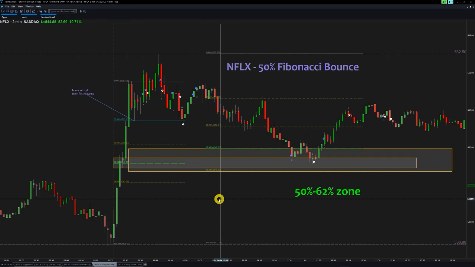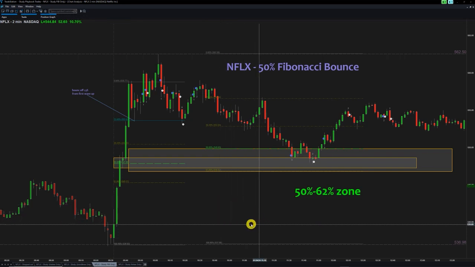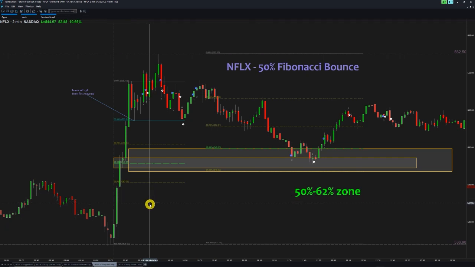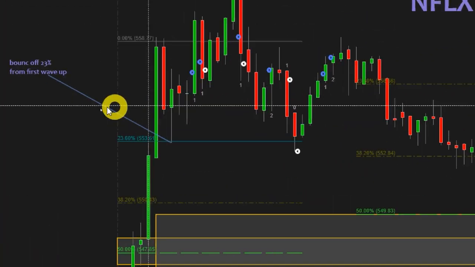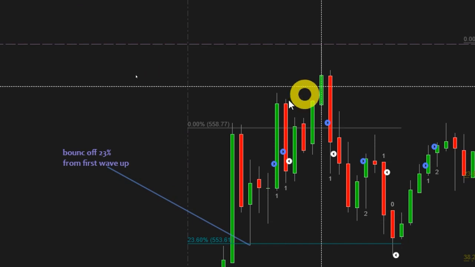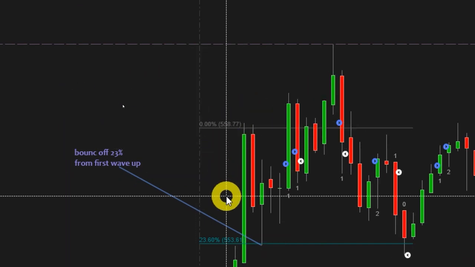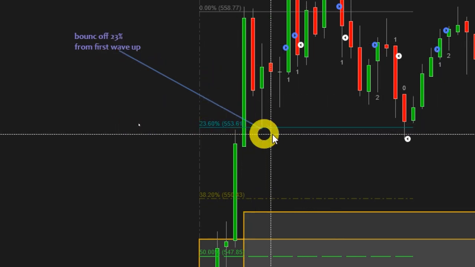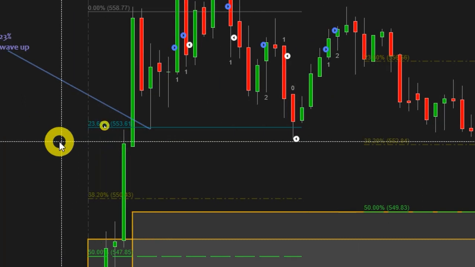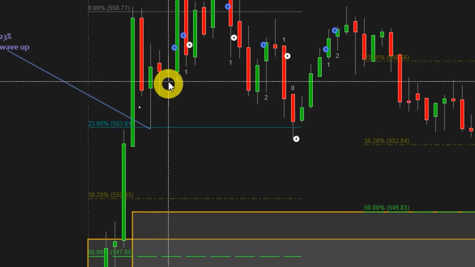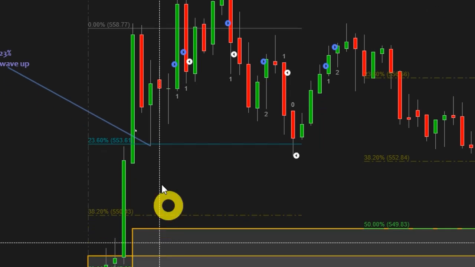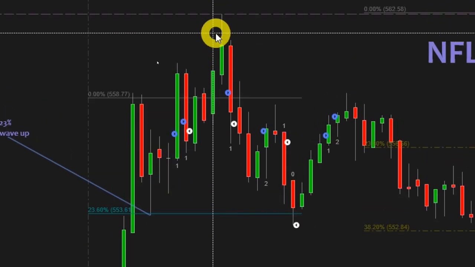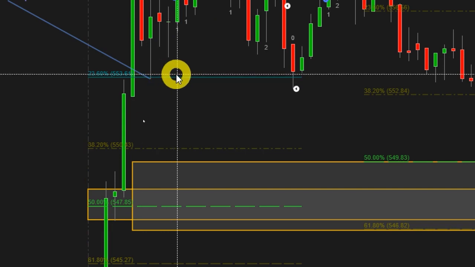Alrighty, let's take a look at the Fibonacci stuff going on with Netflix today after the explosive move up. I do want to note, though, before the big 50% pullback, which worked perfectly, that the big impulse wave up right here, before it continued on these 2 pushes, if the fib was drawn right at this point, there's something to be said about the 23% bounce on that. Just taking the trade right there, with a reasonable stop loss, would have really paid. I'm going to keep an eye on that in the future. I just wanted to point that out.